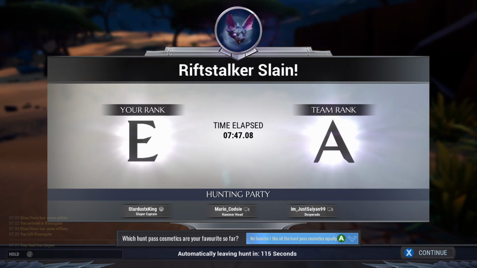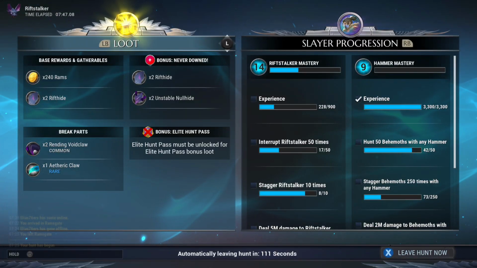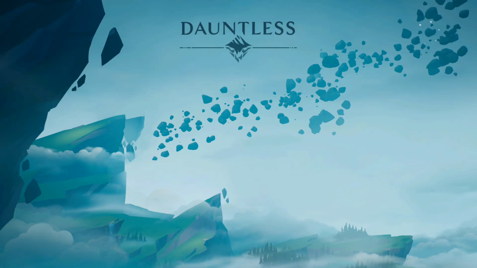No favorite, like all of them, I guess. But I don't have any of them because I don't have the Hunt Pass Premium thing. But no, that was the Riftstalker. I guess I got an E because I think I did a lot of damage, but I wasn't involved in the fight as much. I probably used too many healing items. But that is okay. It really doesn't matter what kind of rank you get as long as the monster is dead.